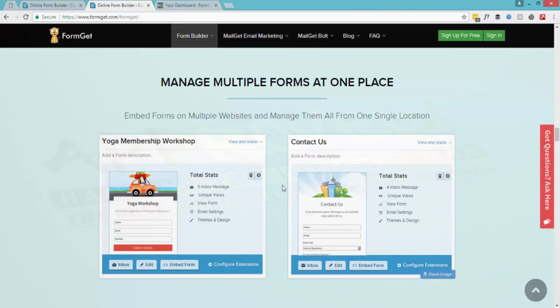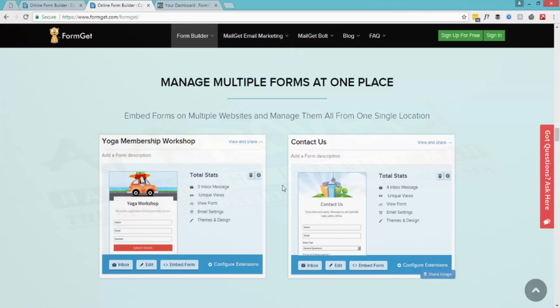Apart from that, FormGet allows you to manage multiple forms in one place. Imagine if you have 10 different websites, it might become very hard to go inside some WordPress dashboard or any of the other CMS that you might be using, go inside each and every dashboard, check out the form, check out the leads, and all those things become very cumbersome.